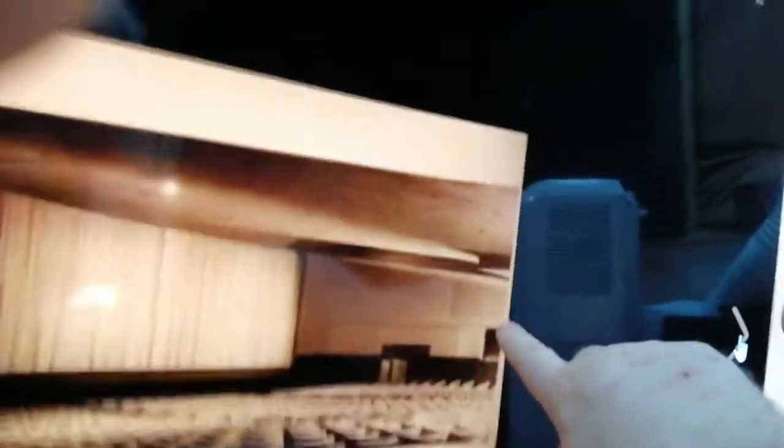This is an older picture of screen number two that was downstairs. I'm not sure what year that was taken — I'd guess very early 1970s at the very least. A little bit further along would be where the surround speakers used to start. I don't think that's an overhead surround there — that might be part of an air conditioning unit. The original overhead surrounds were a little bit further back, because the auditorium narrowed towards the back and the ceiling height got lower.